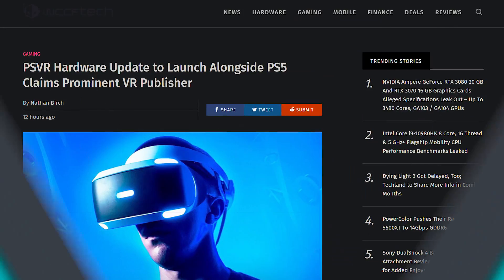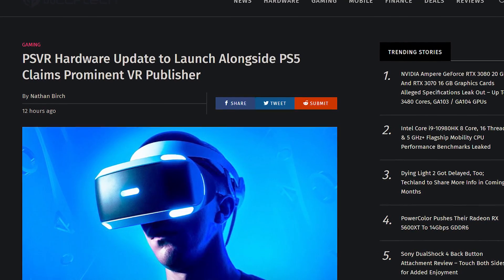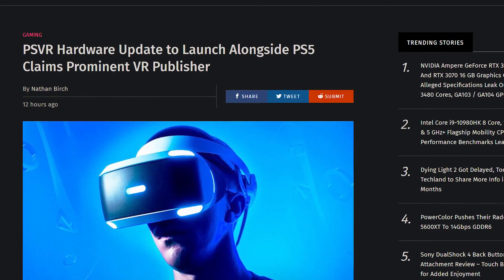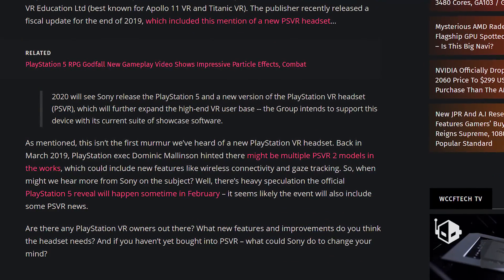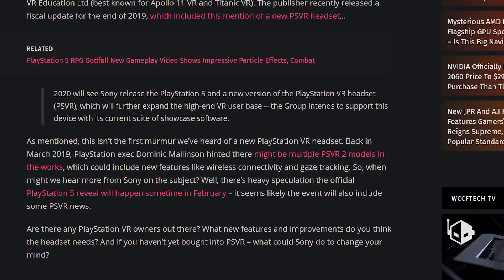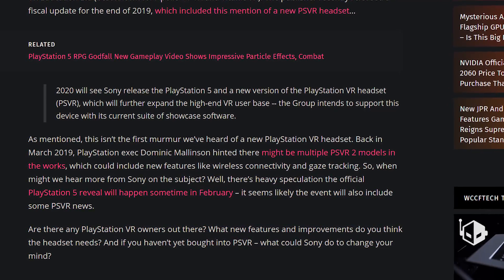Obviously this is just a leak and it could potentially not be the case. But OnePlus giving us that liquid smooth display on a phone is what I want in my PlayStation VR — I recently acquired one to play video games in bed while my wife uses the TV, so we both can have our programs. The resolution on the PSVR is terrible for non-VR games and I hate it. I'm so waiting for a PSVR 2, and according to VR Education Limited, there should indeed be a refresh of the PSVR coming out when the PlayStation 5 launches later this year. It might also potentially have wireless connectivity as well as gaze tracking for foveated rendering, which would be welcome improvements.